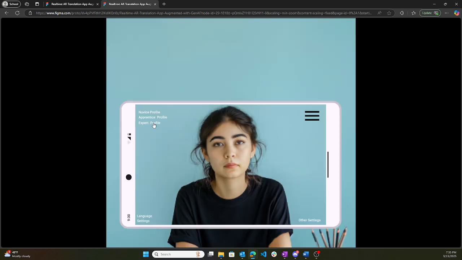We can test out the expert profile, right? The expert profile builds upon the apprentice profile, which provides a few more extra features like observations. It should be able to read the person's face and tell you what kind of emotional state they're in. And then there's also notes, right? Just based on the context of the conversation, the LLM will effectively take notes and present on the screen what is being talked about, right?